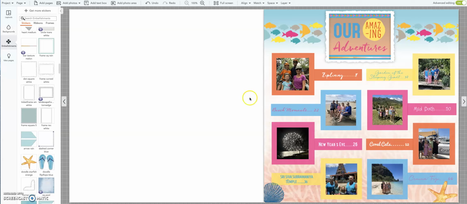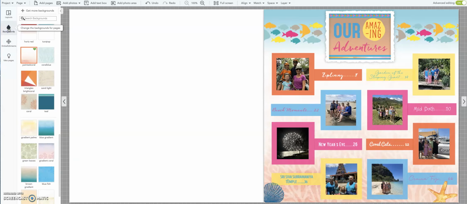Okay, so let's start looking at this photo book page. I'm going to start in a layered process, discussing things in the back, and then work our way to things that are layered on the top. So the first thing I need to talk about is going to be the background. If I click on my options on the left here and go to backgrounds, we're going to see that I had selected painted coral, and it is a pretty peach red coral at the bottom. It kind of fades to white at the top.